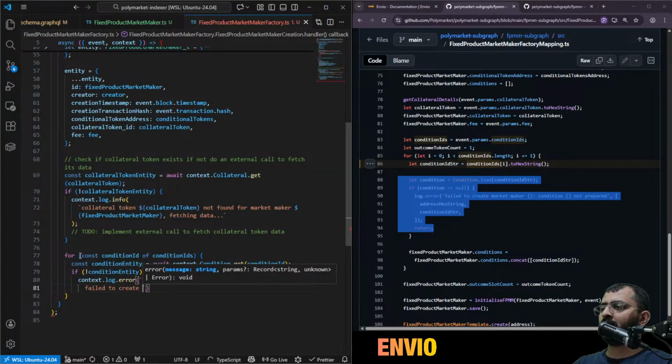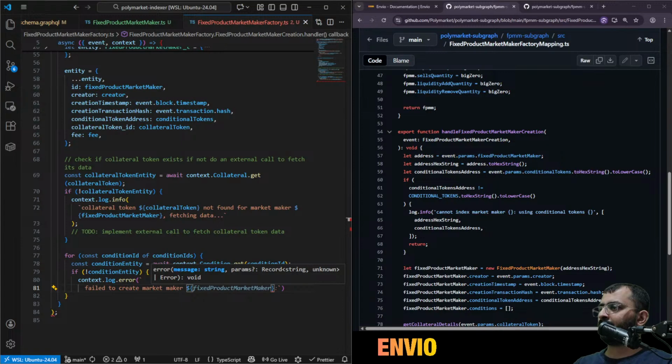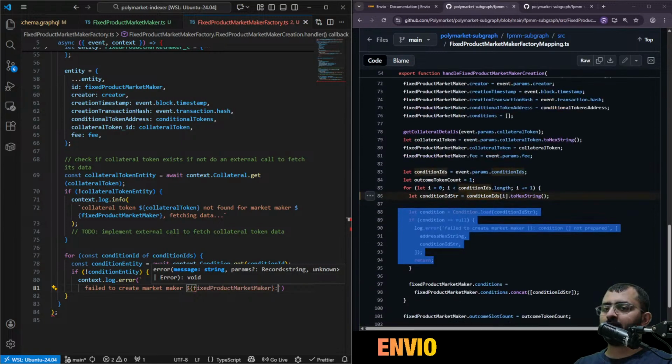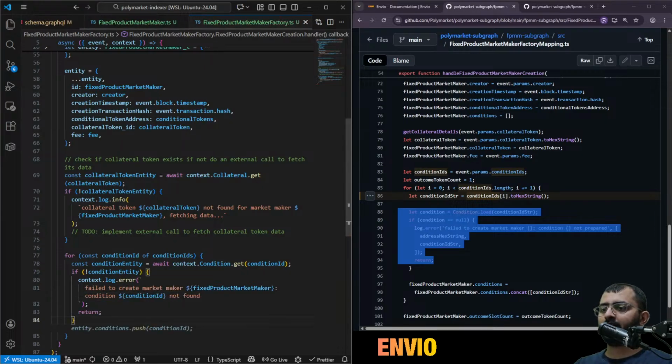Fail to create market maker is saying address hex string. What is that? Is the fixed product market maker. Condition not found, return.